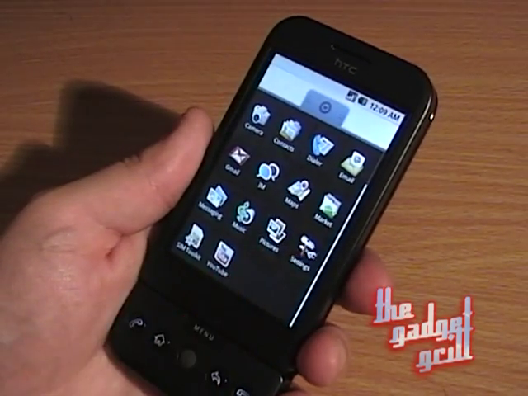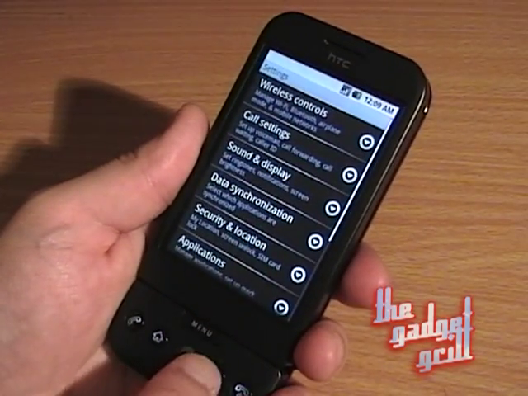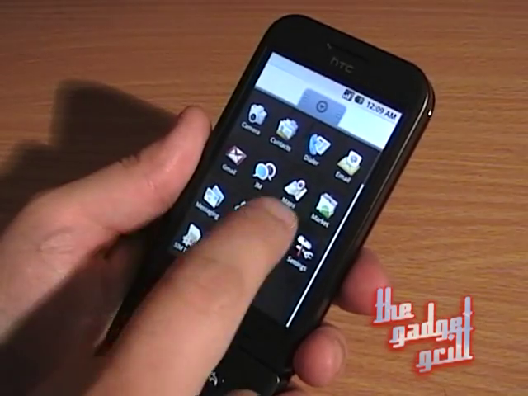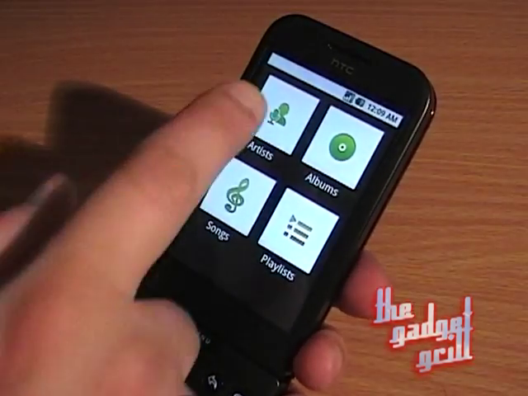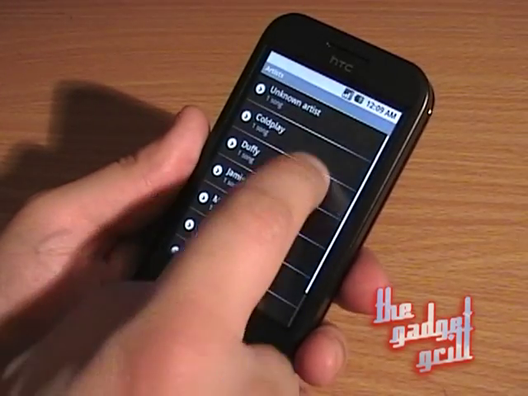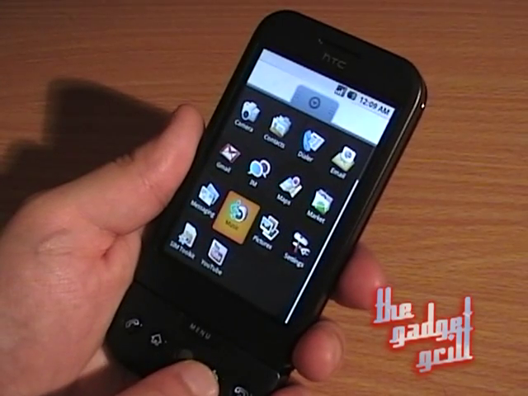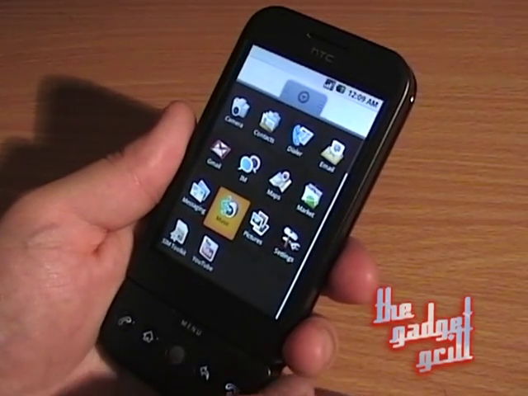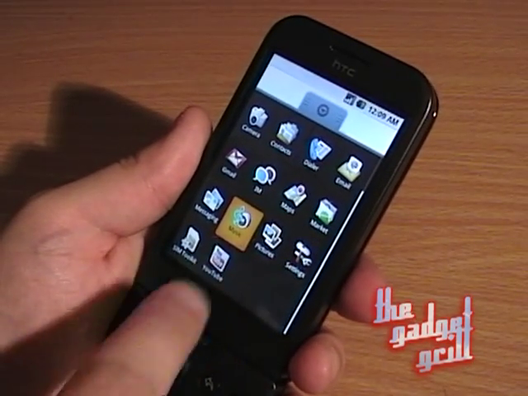The settings are actually pretty easy to look at, very easy to find things in, and it's a very smooth operating system. The music's not bad. Music player's kind of cool actually. We can't seem to get it out of speakers, but that doesn't seem to be any fault of ours. It looks like it's a fault of this device, not supporting A2DP. Anyway, there's a market for you downloading more apps.